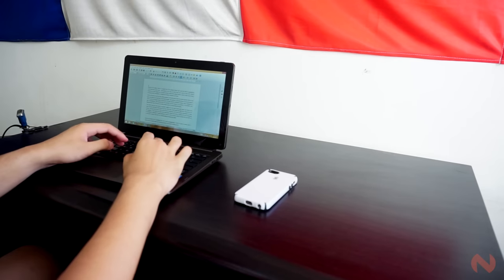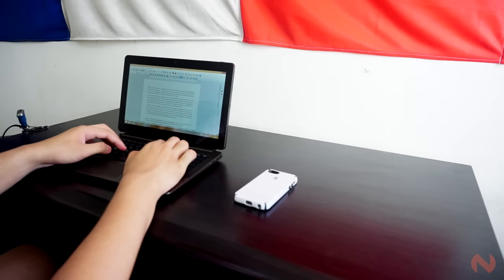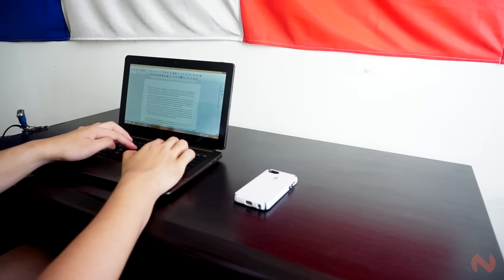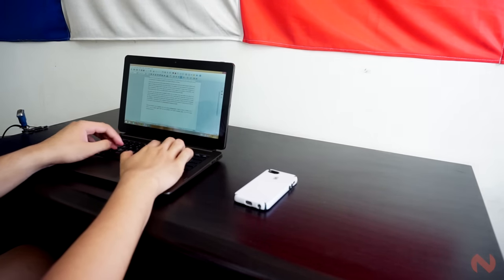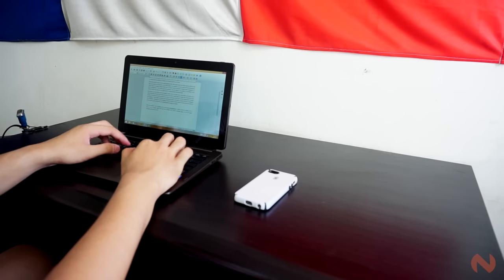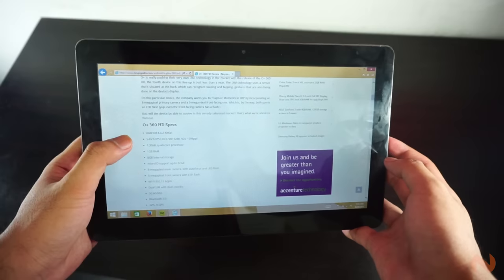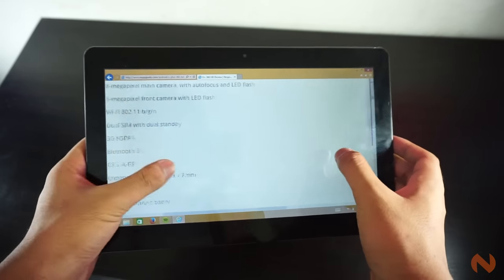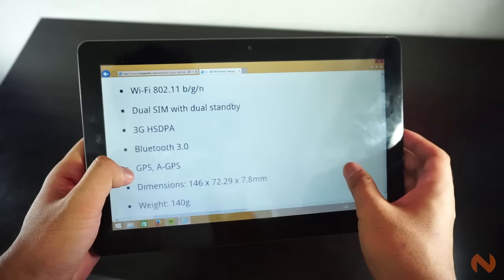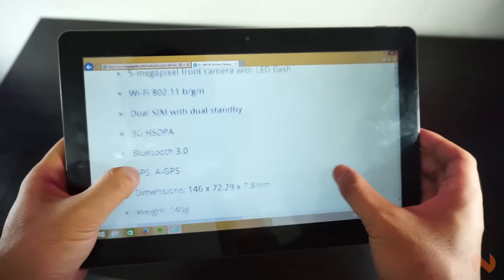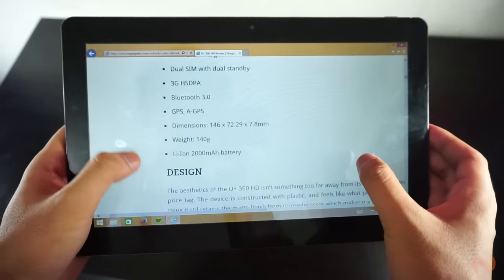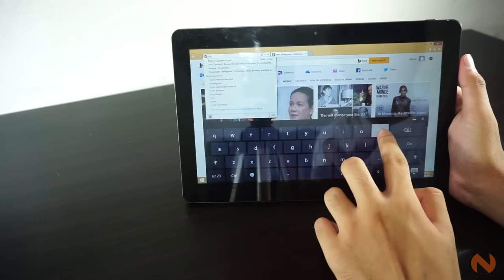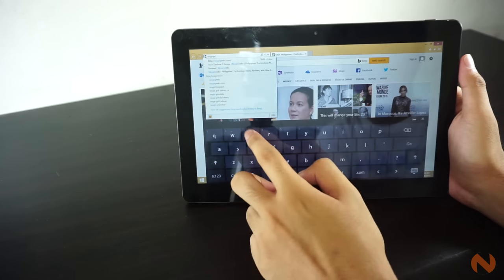Looking at a distance makes individual pixels less visible, thus making it look sharp. Well, devices with such large displays are meant to be looked at this amount of distance anyway. Text from different websites or any other reading materials look pleasant in the eyes. Gaming, watching movies, and consuming other media also provides decent experience on this one. It is also large enough to type decently using the on-screen keyboard.